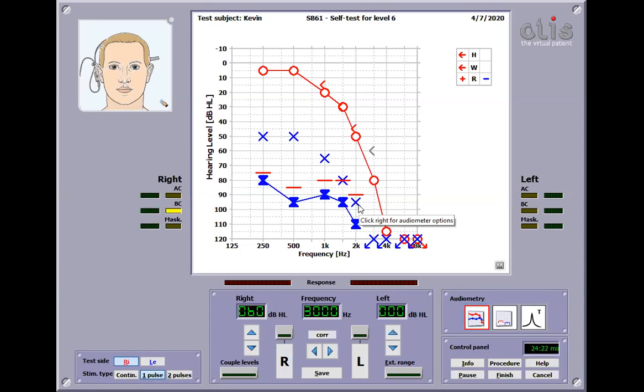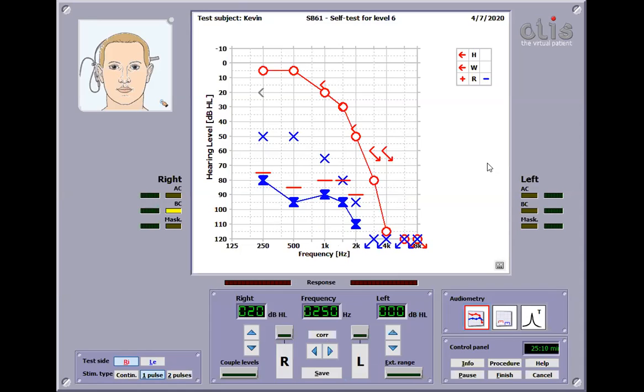Okay, so the maximum output for 3K is 60 dB. And there's no response. I'll try to extend the range. No, it's not working. So I just mark it as not heard, at least not heard at 60 dB. Look at the AC threshold here. There's no way it's purely conductive because the loss is so great. Judging from other frequencies, it's still sensorineural hearing loss for sure. And we move on to 4K, and the maximum output level for 4K is still 60 dB. I mark it as not heard.